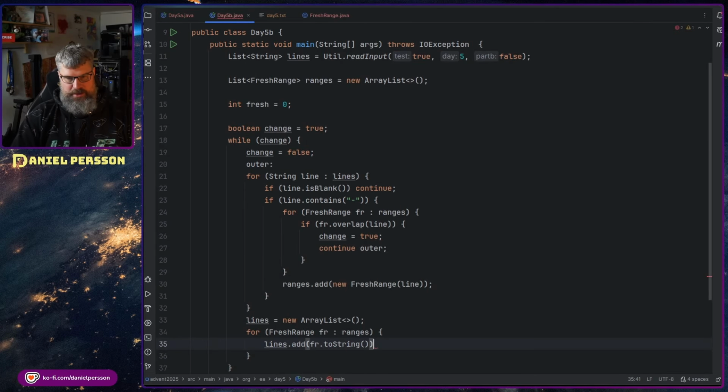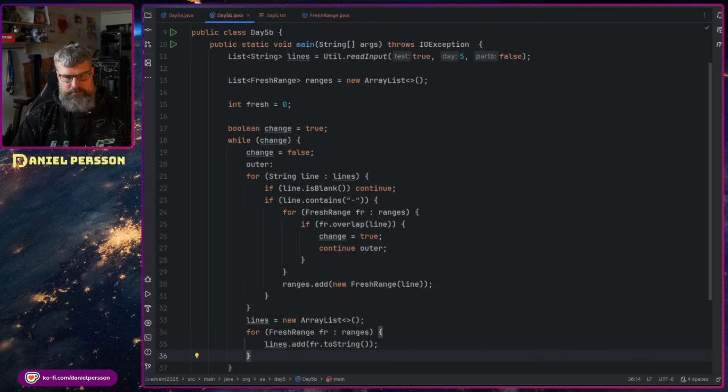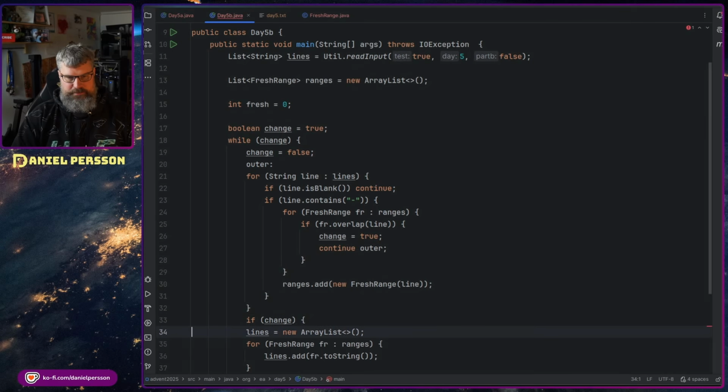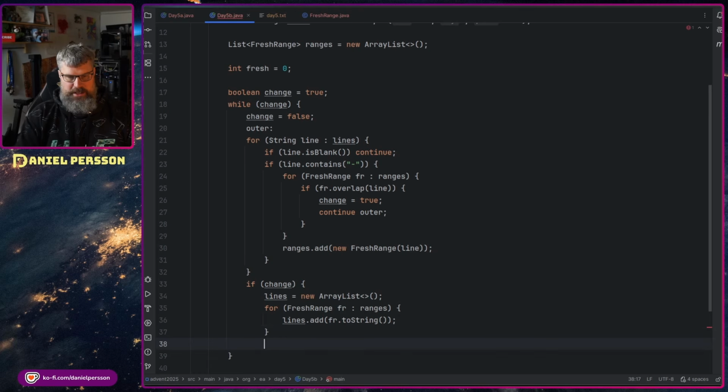FR to string. If change, we'll do that, and ranges will be a new array list.